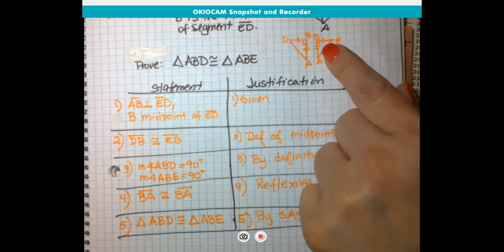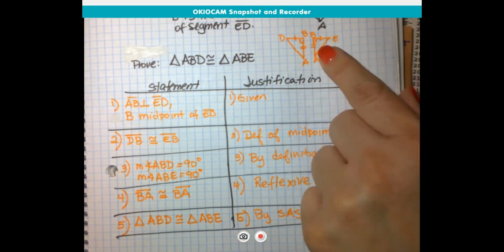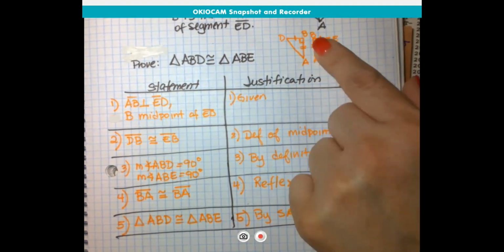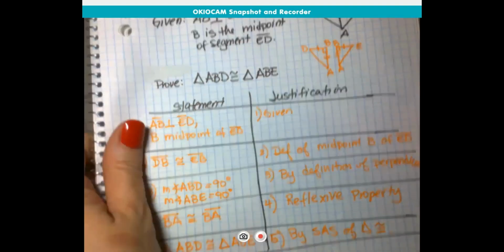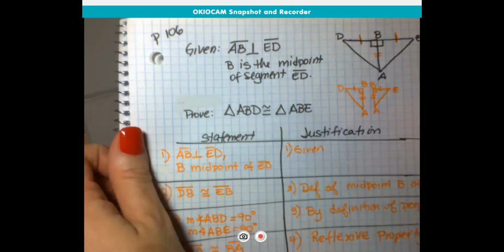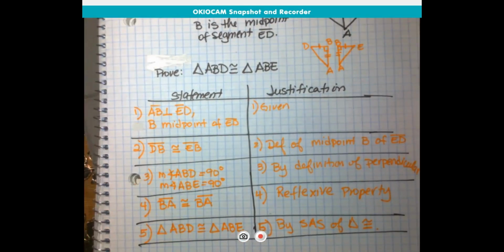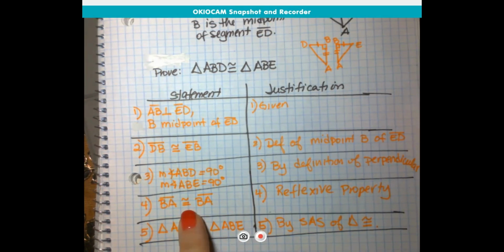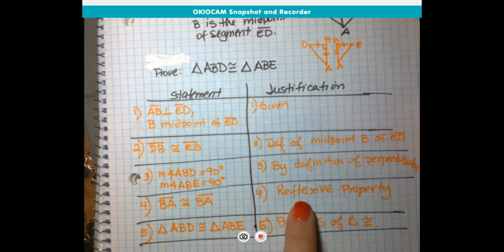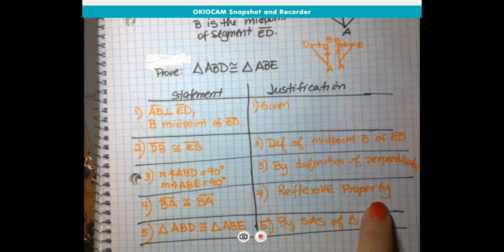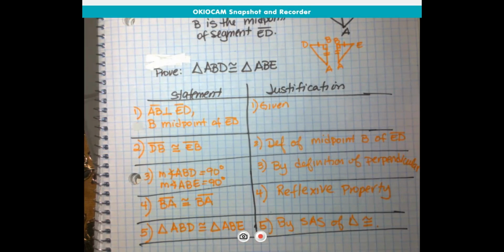But when you see right here, what do these 2 triangles have in common? BA or AB, right? It's exactly the same segment, because they're sharing it. So when you have to reaffirm, and yes, you do have to do it, that something is congruent with itself, that being a segment or an angle, you're going to say that that is the reflexive property. When something is congruent with itself. Reflexive property.